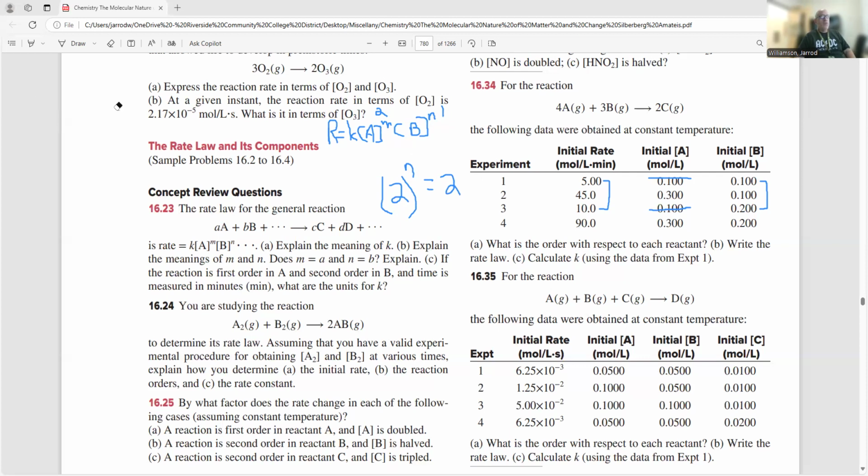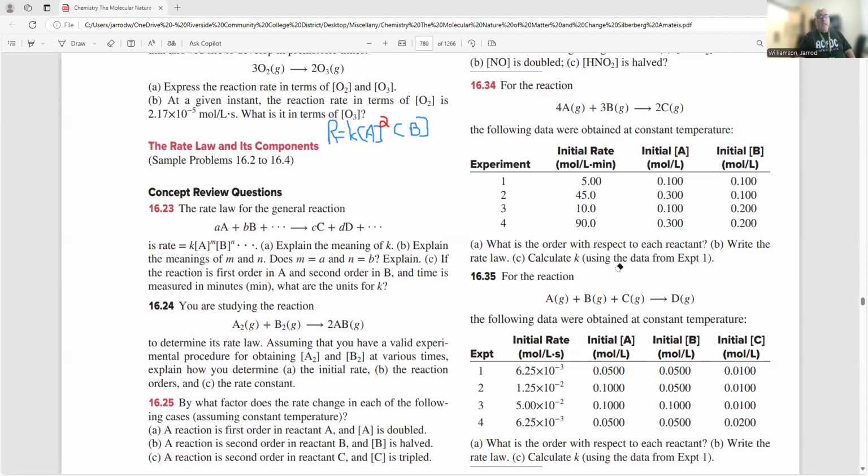And how do we write the rate law? Erase this. We would write the rate law as, let me change the color here. We would write the rate law as second order, first order, right? Okay. Except we wouldn't really write the 1, but I'm doing that as a teaching tool for right now. We would really write it like this.